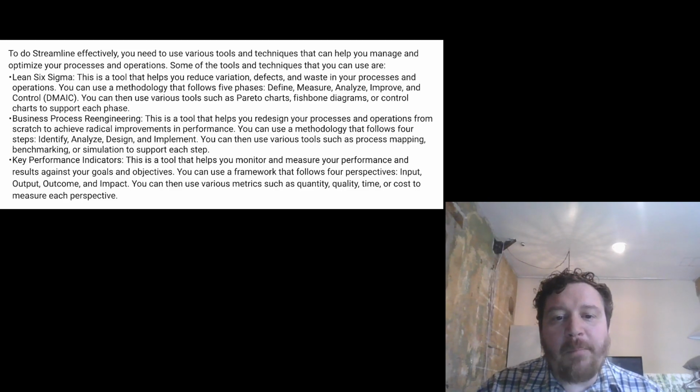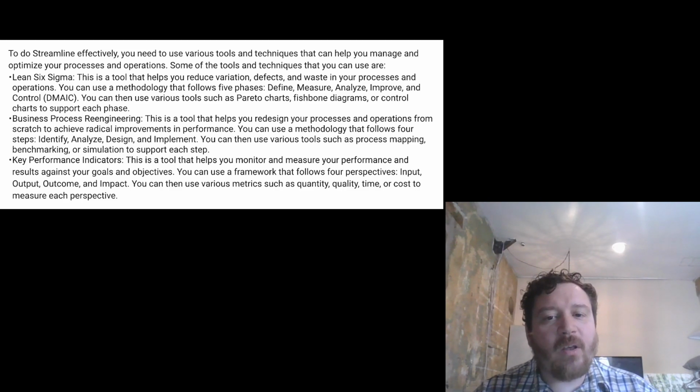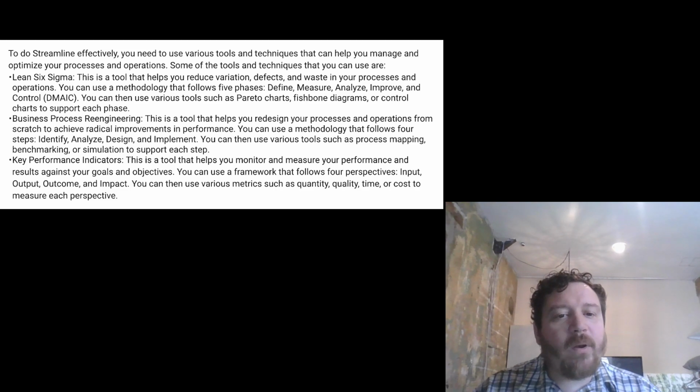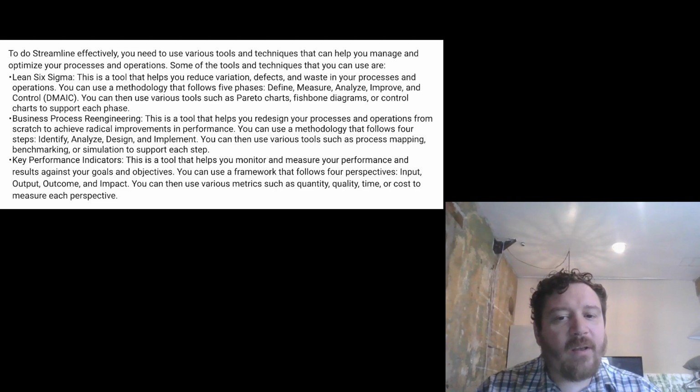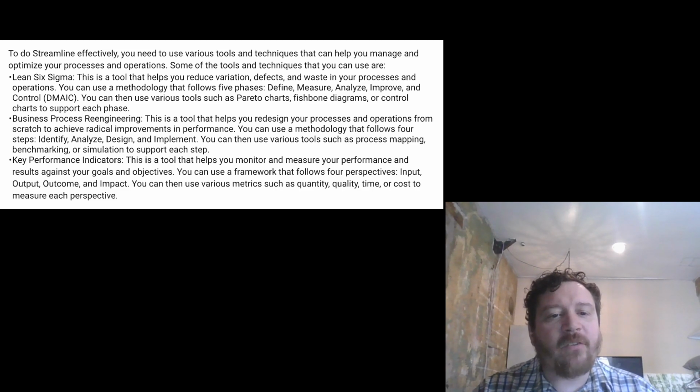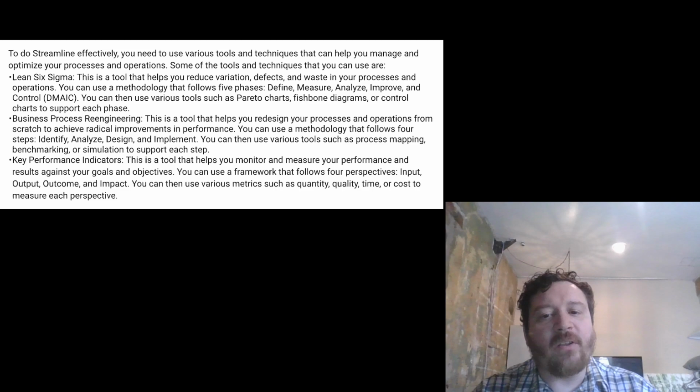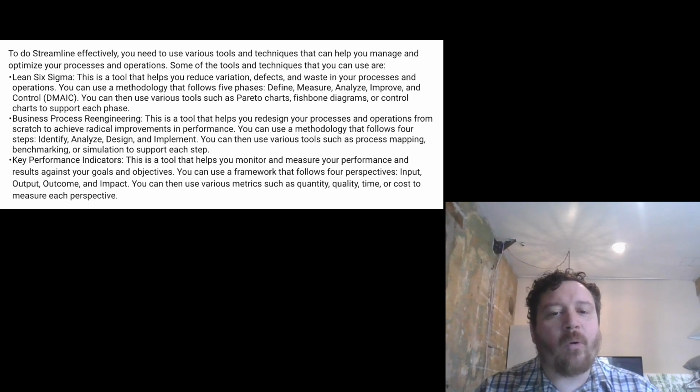We were able to implement our strategies and tactics, improve our efficiency and effectiveness, and deliver value to our customers and our stakeholders. We hope this example helps you understand how to do Streamline effectively for your own business or organization. In the next lecture, we'll explain how to evaluate your outcomes and impacts, review your feedback and learning, and improve your practices and policies in the next stage of the 4S framework, Sustain.